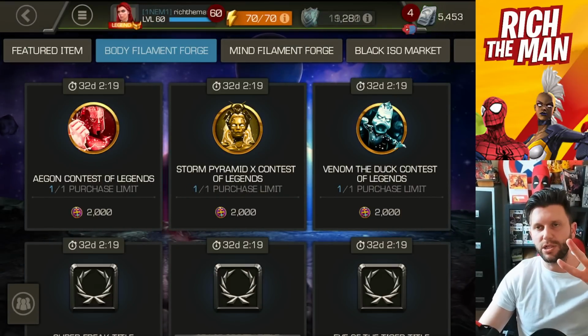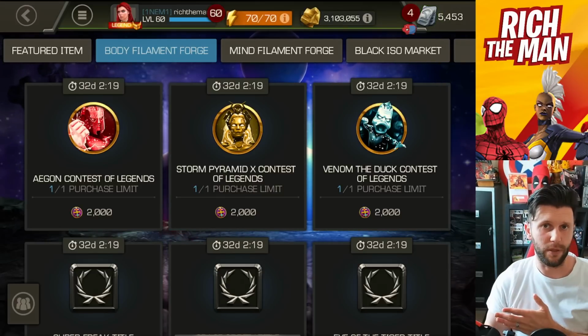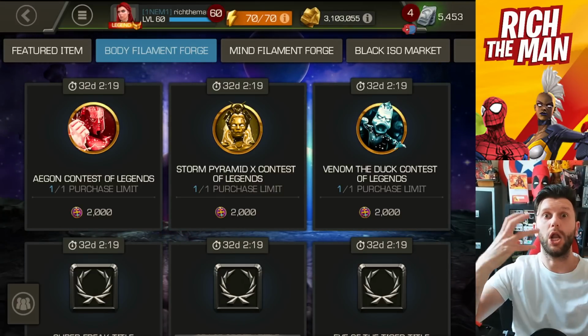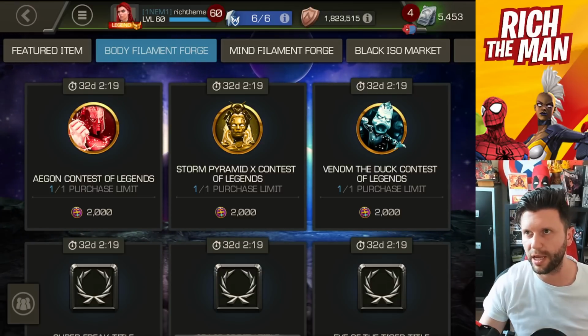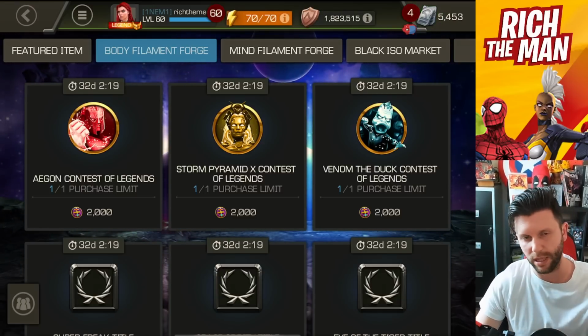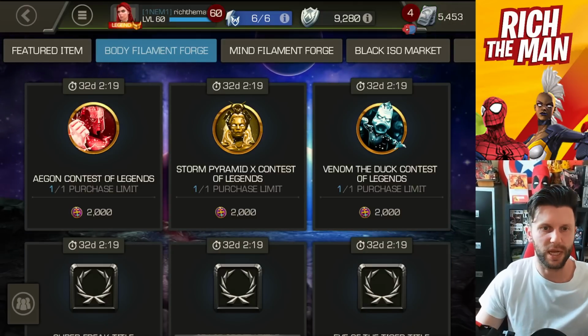Part 2 is making decisions on spend. I would say hold on to your body and mind filaments towards the end of the month. Once you've accumulated a lot of those particular currencies, then you can start making decisions about spending them. That's probably the best thing to say: just hold off, wait a minute, and we'll make a decision towards the end of the month.